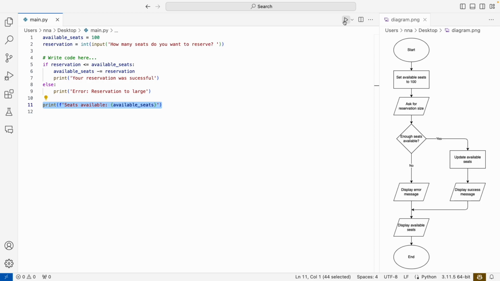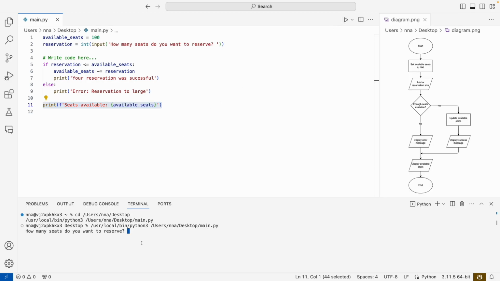If we run it again, and this time we try to reserve 120 seats. So it's too many seats. Then this will not work and we will go down the path with no here in the flowchart. And in the code, it means that this will evaluate to false and we will not execute these two instructions here.